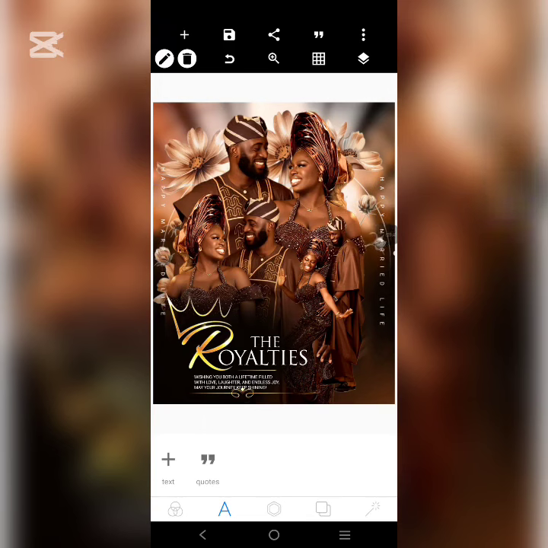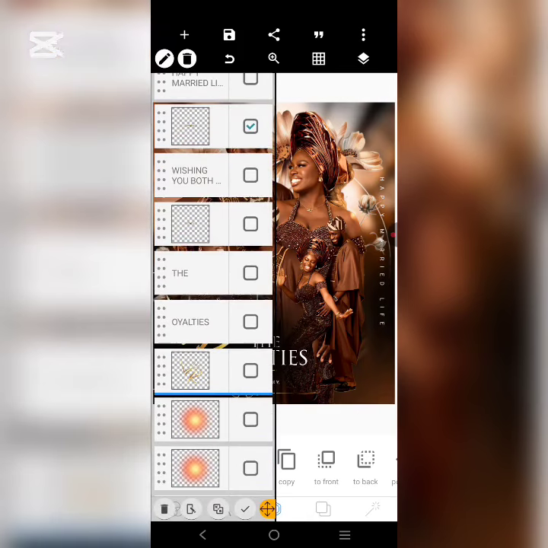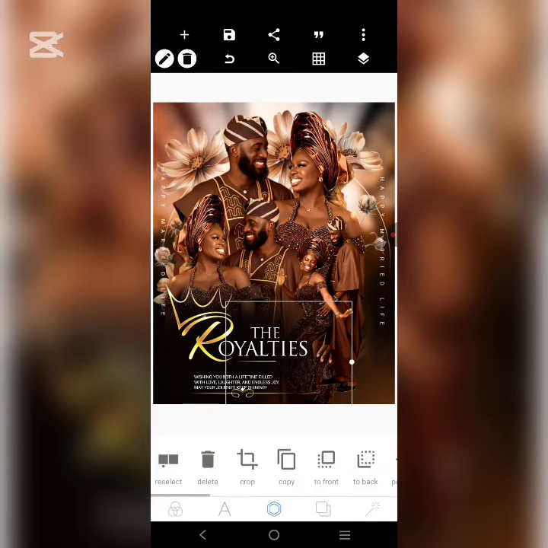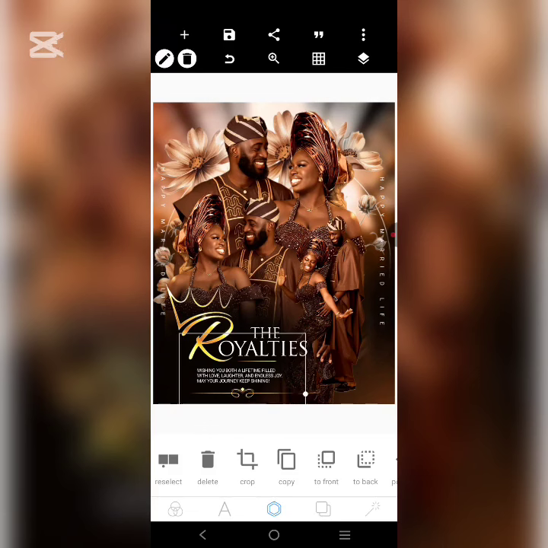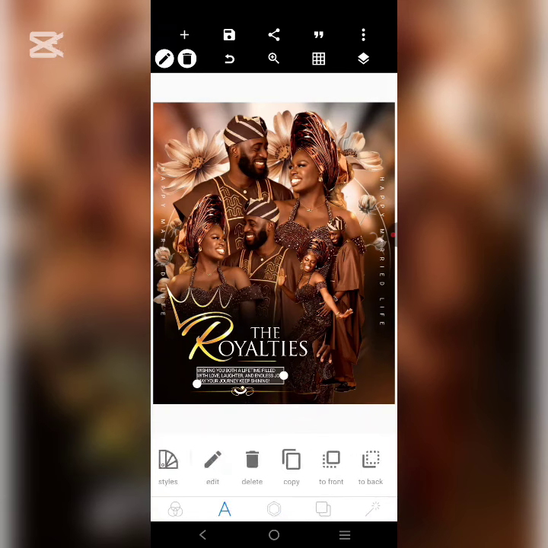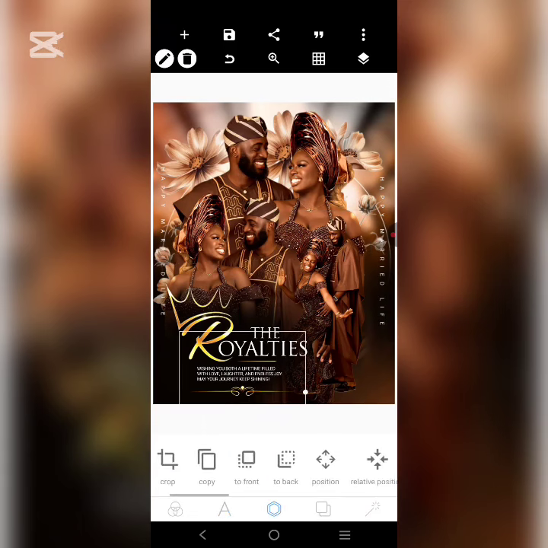This particular text is having a conflict with this one, so let's push this one out to the front, to the top. Let's copy one, two, three, four. Let's take it to the top like this, so that we can push this one up here and push this one a little bit up. Just like that. So you can see, take the text up a little, then move this one up a little, just small.